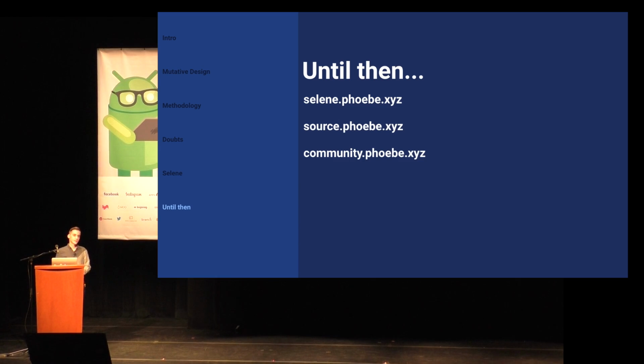Not yet. Selene is just the second step in this. There's an original post on Phoebe that you can read online, and this is the second step, so it's still fairly new. But there is a good example that I saw in the Google Plus community that's linked up there, where someone has a button with a swipe gesture that brings up smaller buttons, and it uses the swipe arc of your finger to determine if you're left-handed or right-handed, and it'll show the text labels on different sides based on that.